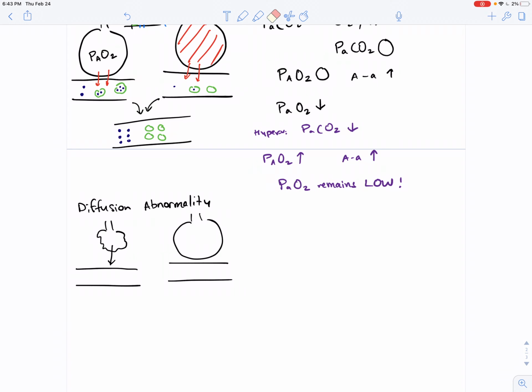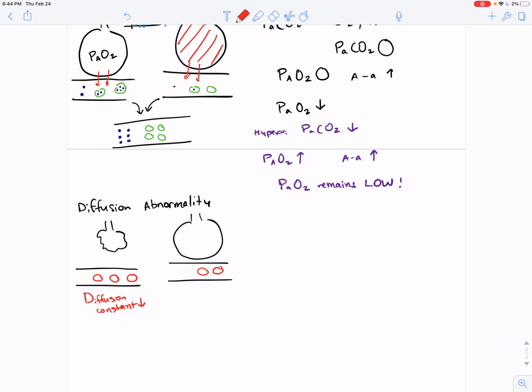And so basically what that means is if we have the same amount of blood traveling through here, it is not getting as well oxygenated as before. Before, it was getting oxygenated very, very rapidly, by the time it got a third of the way along its path in this alveolus. But now, with a diminished diffusion constant K, it needs more time. So the amount of time that we need to get fully oxygenated is now increasing.